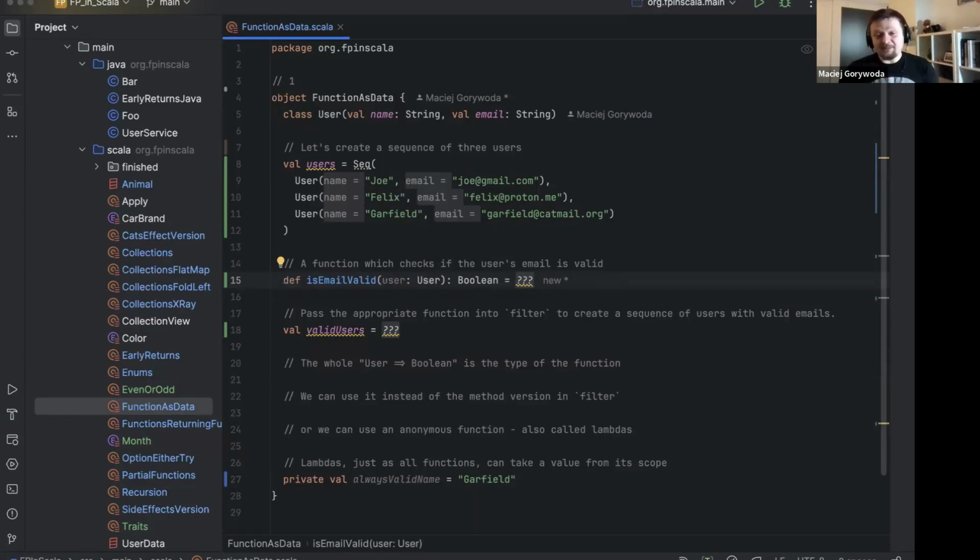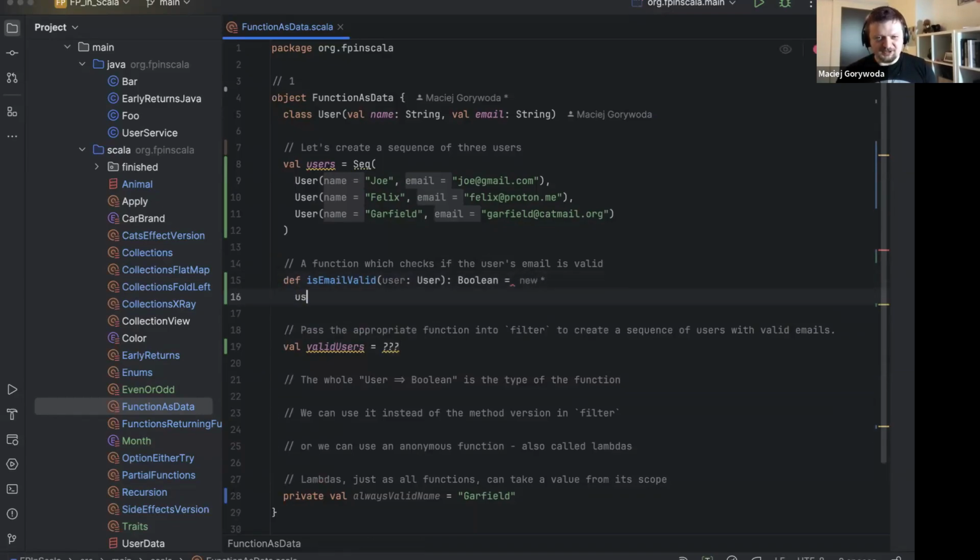So okay, let's write a method that checks if the email of the user is valid. That should be pretty easy. I just go with user.email.contains, yeah. It's kind of a joke that there are many ways to check if something is an email, and most of them are wrong and get more complicated if you try to fix them. And then at some point you just realize you were defeated, and you go back and just write that an email is anything that contains the @ sign.